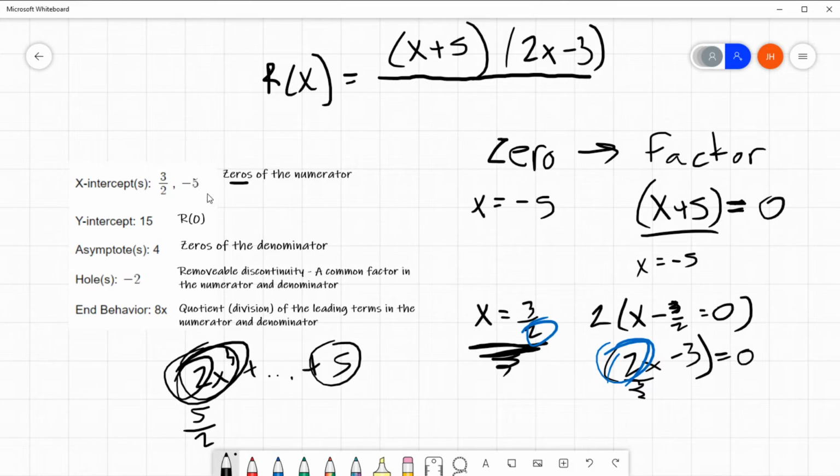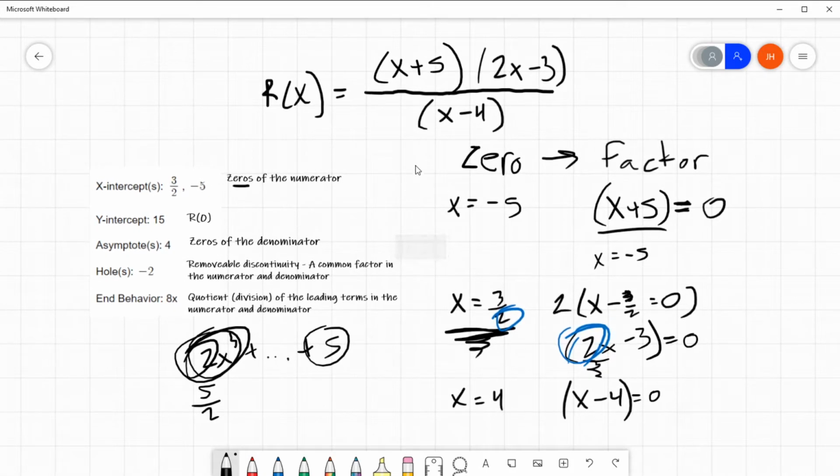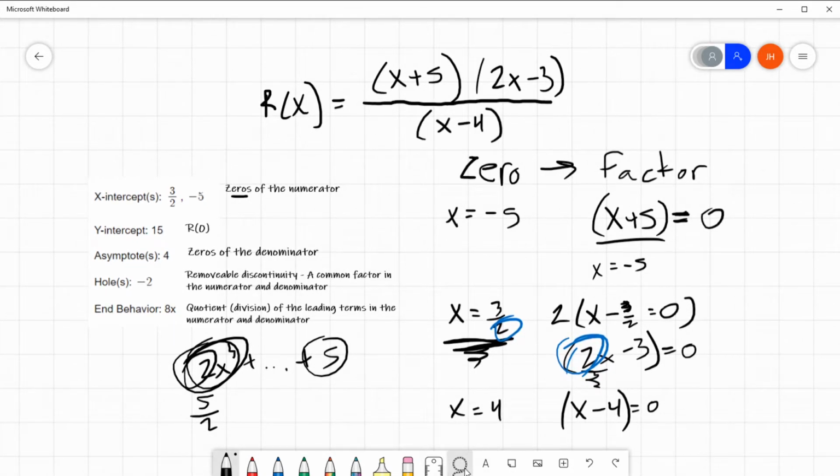So essentially, the x-intercepts will just give you the factors in the top. Similarly, because the asymptote is the 0 of the denominator, that'll give me the factor on the bottom. So if the 0 is x equals 4, then the factor would be x minus 4 equals 0. So I should have an x minus 4 on the bottom, right? All right, cool. So we've created most of our thing. I'm going to move these guys on down just for the sake of space.